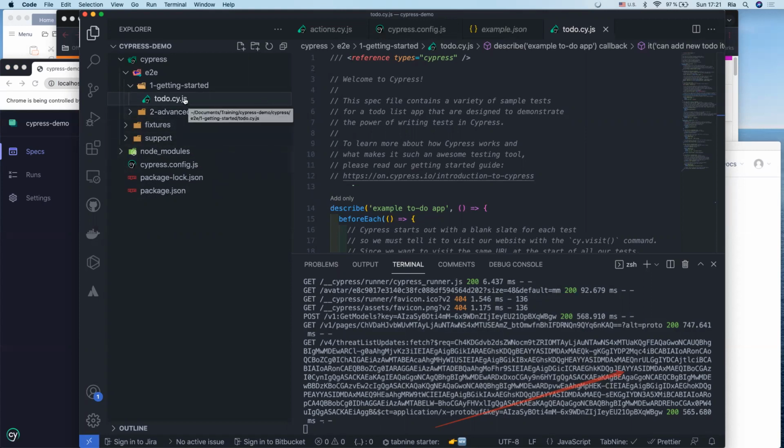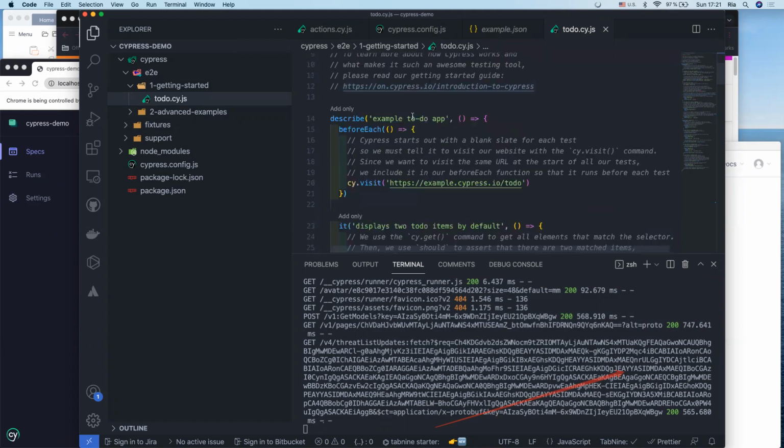Okay, so here we can see todo.cy.js. The extension will always be cy.js, which means these are the spec files and executable files. If we click on it, here you can see if you want to import Cypress locally, in this way we can import the Cypress package. Reference type Cypress. This is called the local import.